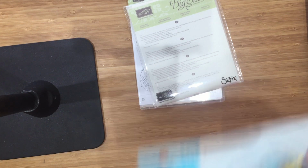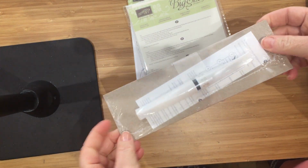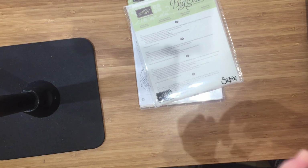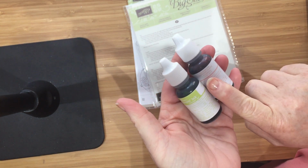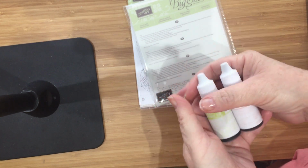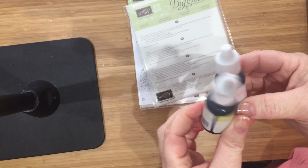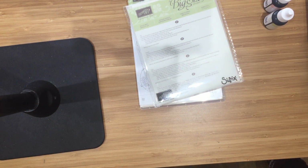I've got some other little things I needed. I needed some tape runner glue. I needed a new Wink of Stella, because although mine had lasted forever, it had eventually run out. I needed re-inkers. I needed the powder pink and lemon lime twist. Shows what my most favourite colours of the in colours for this last year have been, and my ink pads need refilling. These are a really good, inexpensive way of refilling your ink pads so they go on forever, and also your Stampin' Write markers, and you can watercolour with them and do all sorts of fun things too.